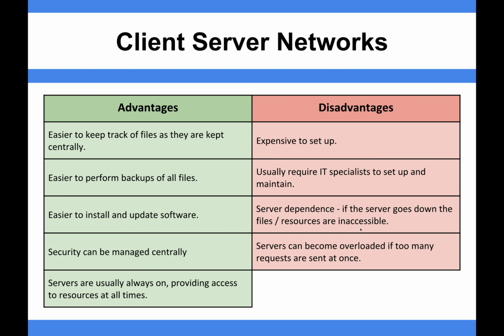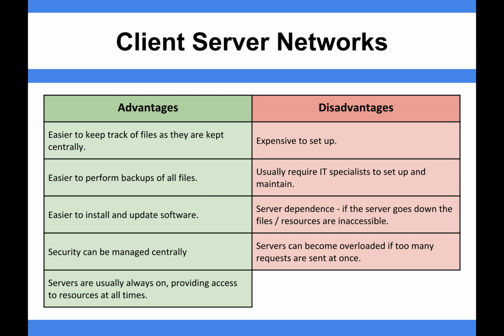Now, there's lots of advantages and disadvantages to client-server networks. Typically, they're mainly advantages, but we'll go through disadvantages as well. And you need to be aware of all these. So the advantages are they're easier to keep track of files as they're kept centrally. If you've got a file server, all the files are kept in one place instead of being disseminated across lots of different computers. There's loads of benefits of having them centrally. It's easier to back up, which is my second point. It's easier to back up all the files because they're all in one place.